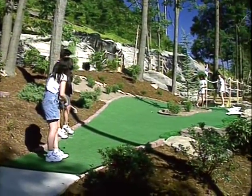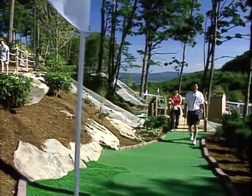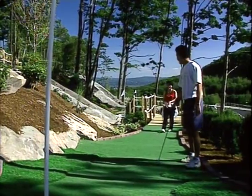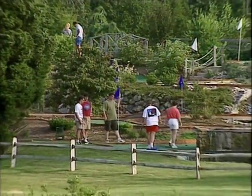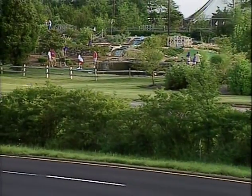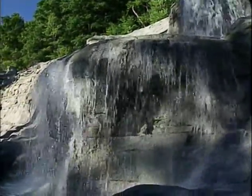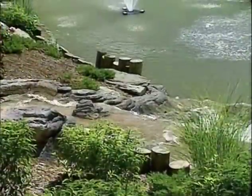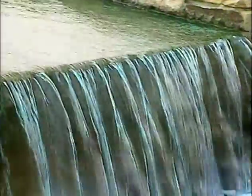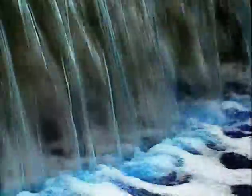Newer courses, designed for profit, are usually built on a number of elevations. The mounds and hills provide real variety in the play. And with the landscaping, falls, fountains, and streams, the elevated course allows very natural buffers from one hole to the next, giving players on the course a sense of their own space and giving anyone driving by an attractive invitation to come and play. The waterfalls are what catches your eye immediately. The water fountains that we have and the streams and the landscaping is very attractive from the road. Brings people into the property. We've made the main waterfall at the top face the highway, the entrance to our property, so that the general public would see it.